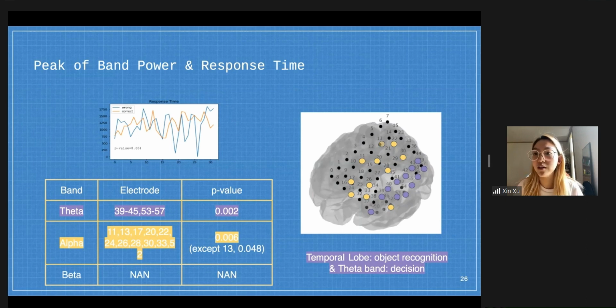So here what we found out is that these two are correlated, but in the alpha band, although we find some significantly related electrodes, they are not really tightly localized. So it's really hard to say whether there is any brain area that's really related with it. But unfortunately, we didn't find a relationship between response time and the correct or wrong trial. But we think that is what we need to do in the future, where we could do better in the experiment design. And the next one.